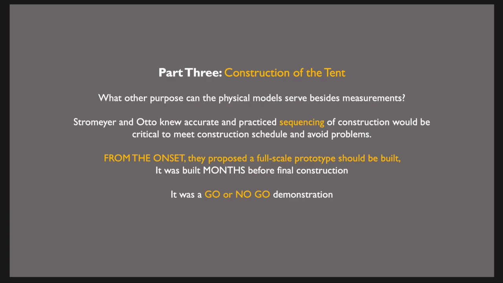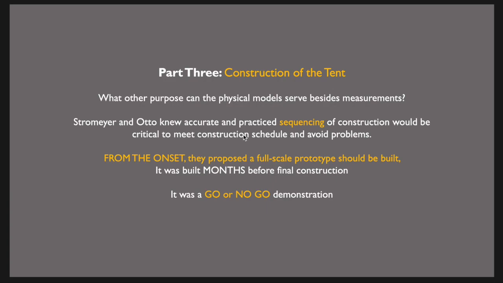What you're going to see is I'm not going to talk about the actual construction of the German Pavilion itself, but I am going to talk about the actual prototype that they made of this that was also a full scale. So they called it construction of the tent. We've now had a competition model. We've had a measurement model that used the wrong material. We used a measurement model that used the actual steel material. We've used a pattern model. We've had photogrammetry. All of this helps, but they haven't actually put this together in any particular sequence.